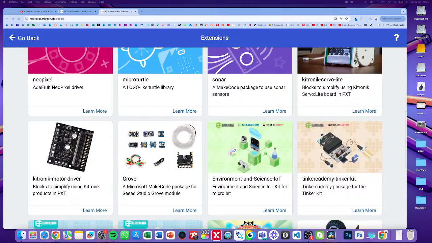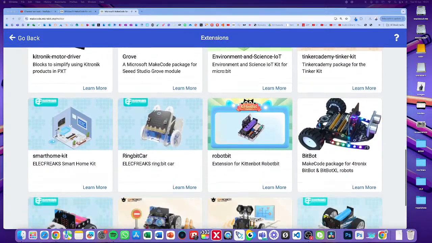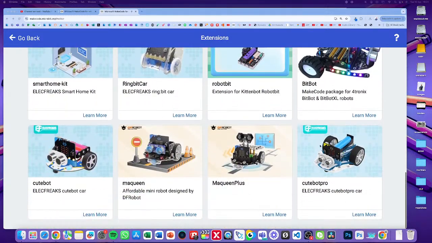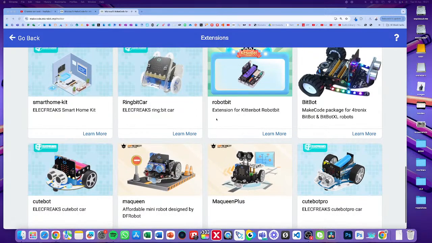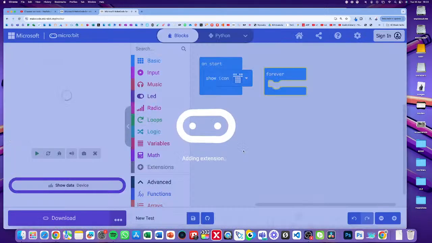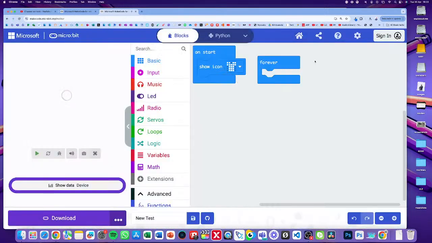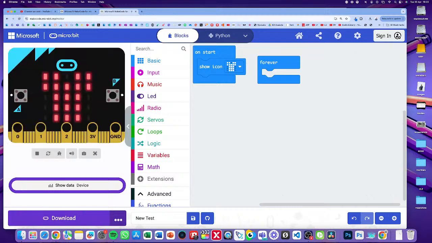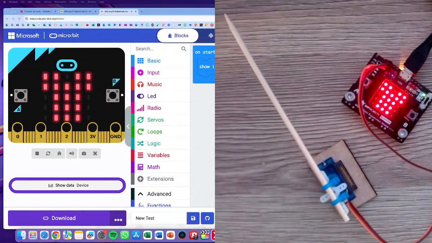Also looking at all these other things that you can buy. So it's a good place to look to see if you want to buy stuff, what the best stuff is to buy, because we've got these libraries. We're going to grab the servo right now, because we're dealing with servo. Then I'm going to switch back to the screen and desk mode here. And we're going to try and make this work now.